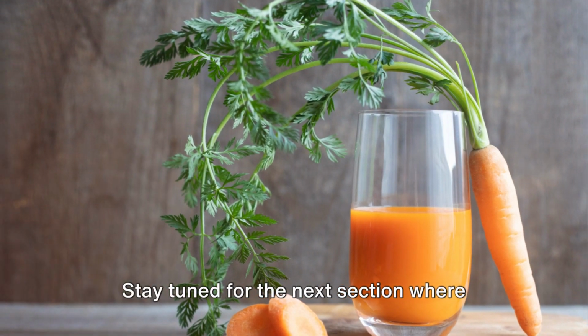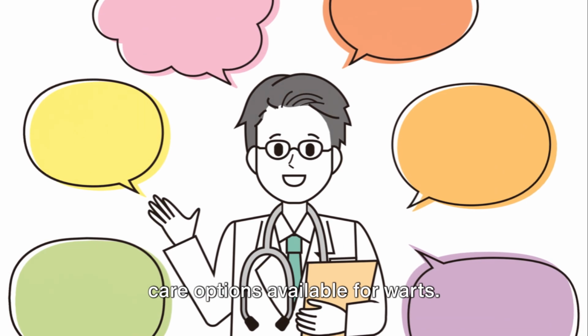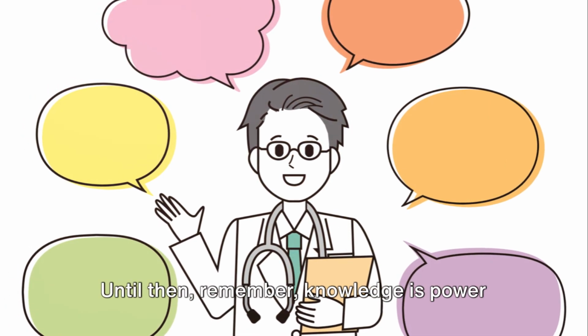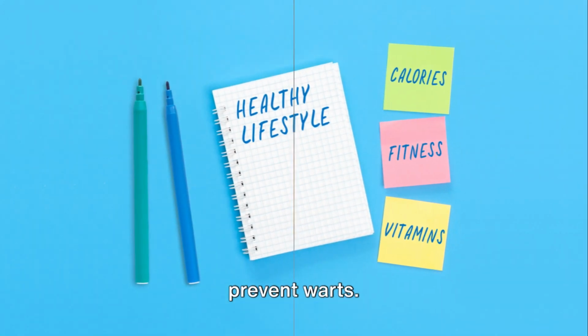Stay tuned for the next section where we'll dive into the various treatments and care options available for warts. Until then, remember, knowledge is power, and in this case, it's the power to prevent warts.